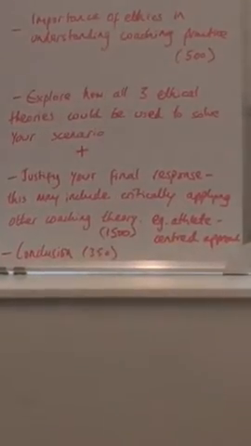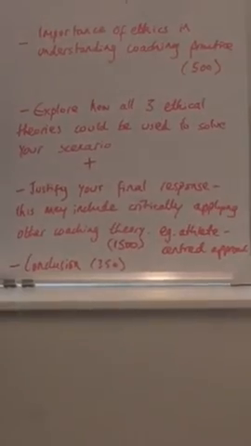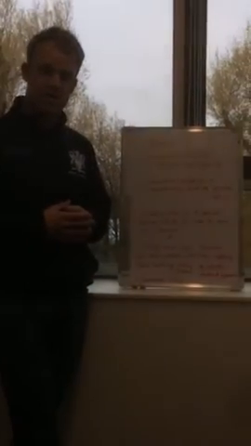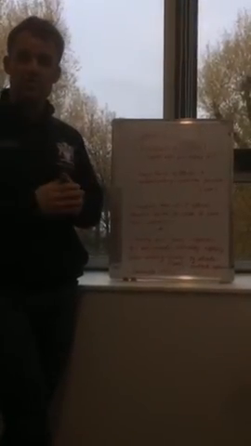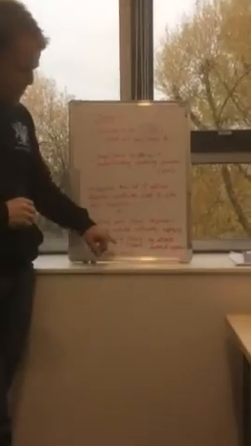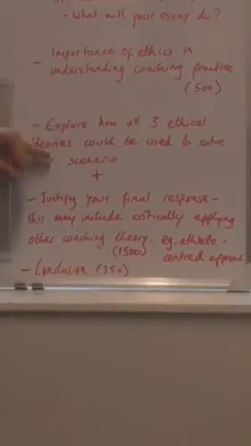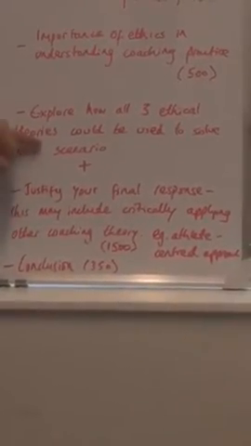And I put there, this may include critically applying other coaching theories. So you might bring something like athlete-centered coaching as a theory in there as part of that justification that sits really well with utilitarianism or deontology, or whatever theory that you end up having most evidence for, really, in terms of this part. So we've put about 1,500 words for these two bits joined together. Okay, this bit's going to be much bigger than the justification. That's almost like your conclusion to this section.